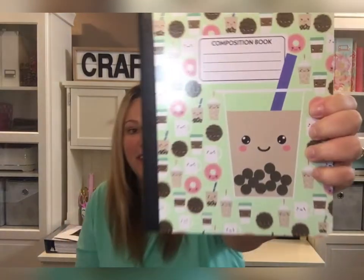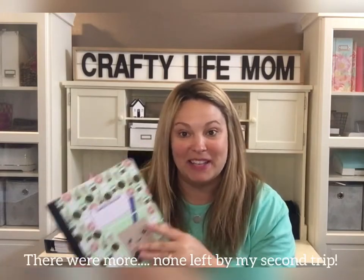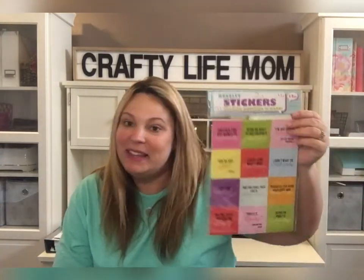Another thing I picked up is this super cute composition notebook — it has a coffee and donuts pattern all over it. I'm not sure if I'm going to give it to one of the teachers or keep it for myself. It was the only one I saw, but it's just super cute. I also picked up these adulting stickers — 'I enjoy long walks away from everyone,' 'Adulting is like folding a fitted sheet' — these were just too cute. I might put some in my planner. I couldn't not get those.